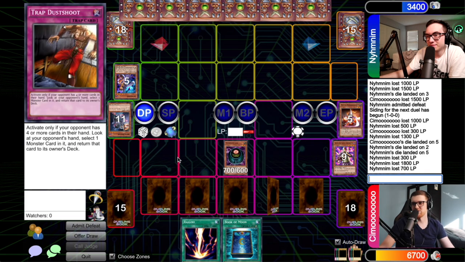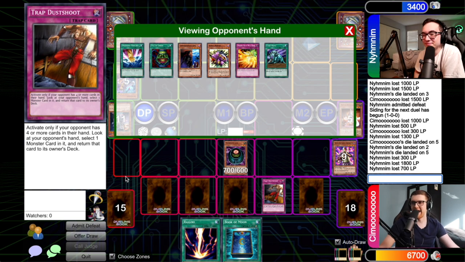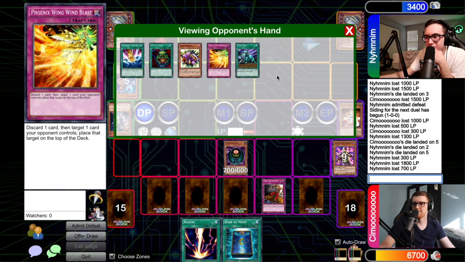I'll draw. I'm going to dust shoot you. All right. That's fine. Okay. That's a pretty good grip, huh? Pot of Greed, too. And you have your Cold Wave. That's a lot of good cards. You're going to Pot of Greed into two more, which is even more annoying. I'm going to shuffle back the spy. Spy? Sure. Yeah. Fire off the pot.